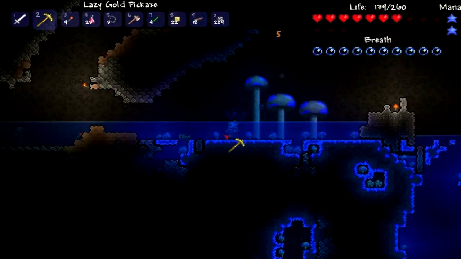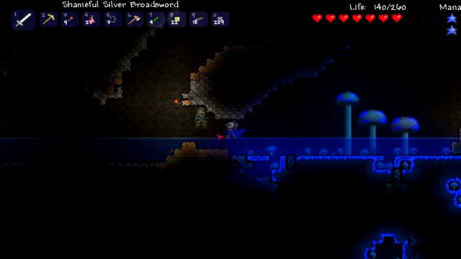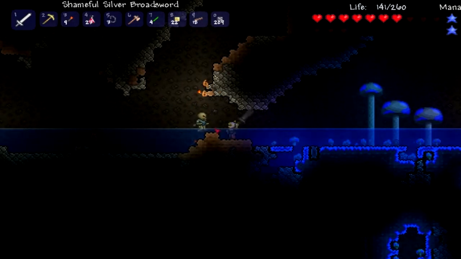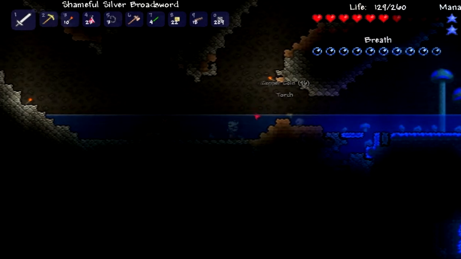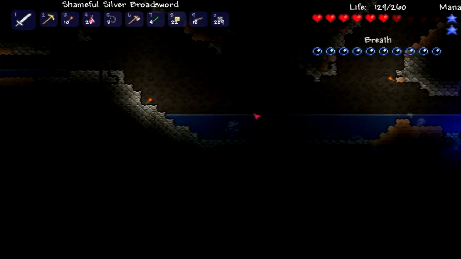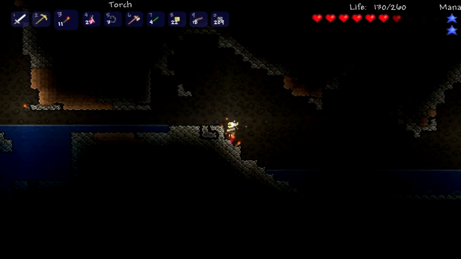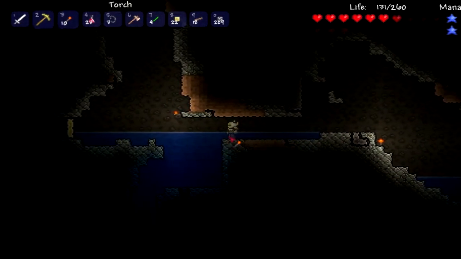That's a good start. Hey, goldfish. Take that. And a skeleton. Well, that's even better. Hey. Heard you lack swords. Well, go die. Alright. So yeah, this is obviously the skeleton hotspot, from what I can tell. Which, you know, is a very good thing.